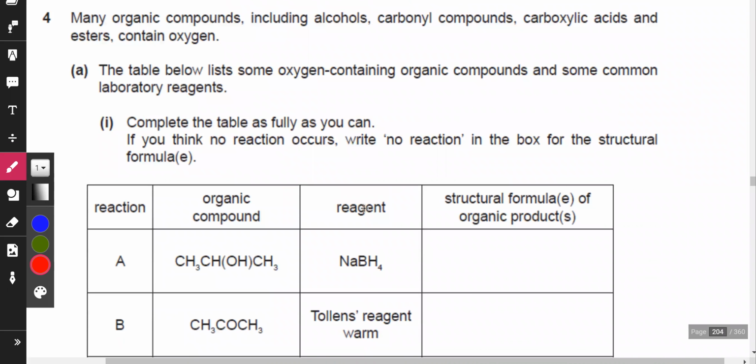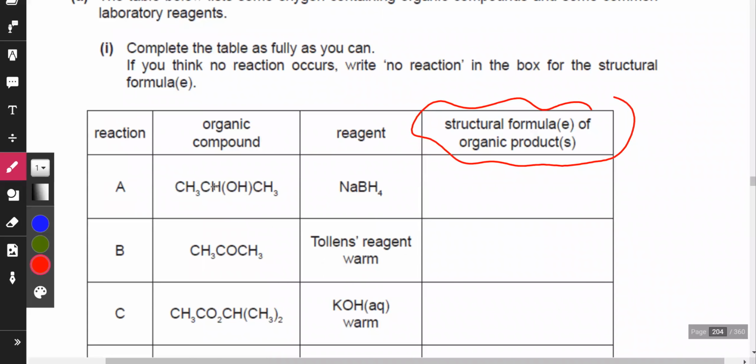Now the next one. The next one is many organic compounds, including. So we have to figure out the structural formula of the products that are going to be formed. The first one is what type of alcohol is this? Primary, secondary, or tertiary? Secondary. This one is a secondary alcohol. What's a secondary alcohol? It's three carbon atoms, the OH is on the middle one, and there would be three hydrogens here, three hydrogens over here, and there's one H over here. So this alpha carbon is bonded to two carbon chains. If the OH carbon atom is bonded to two carbon chains, then it's a secondary alcohol.